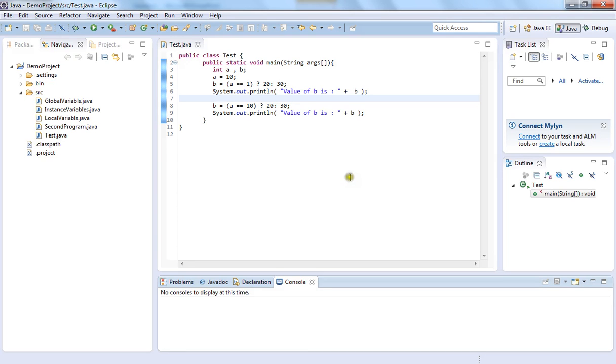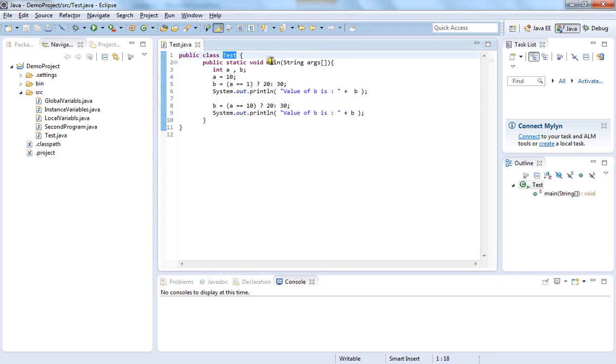Okay, I have written a class called test having a main method inside it. I have defined two variables, int a and int b. Here I am assigning int a the value 10, and here I am placing that operator. What I am doing, I am saying b.